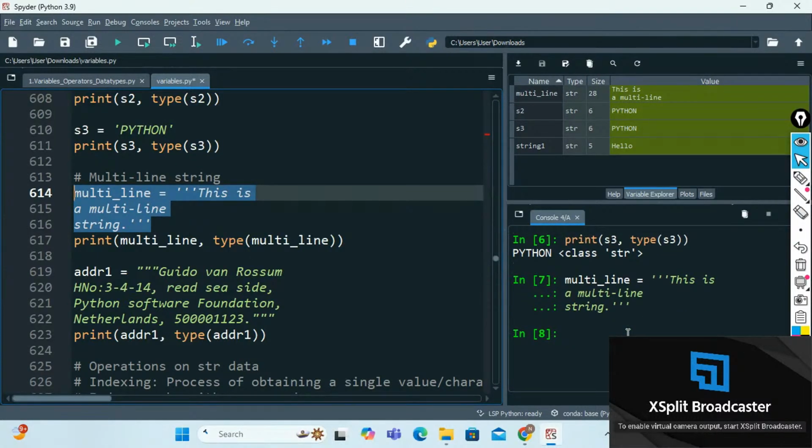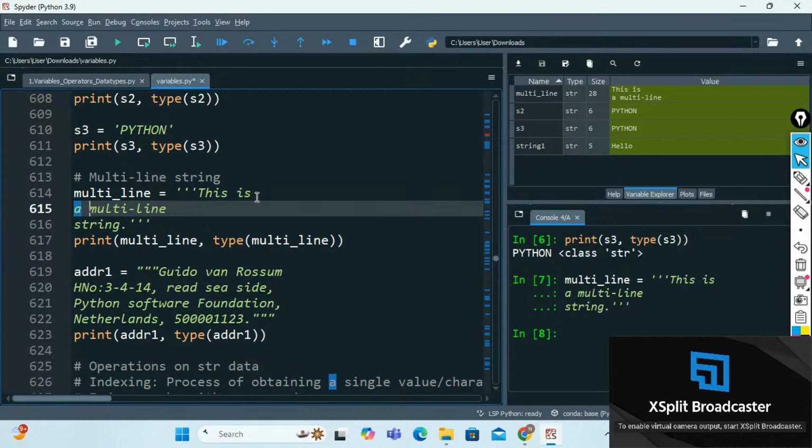See, this is a multi-line string. And if you see here, the name of the string is multi underscore line and the type is str, the size is 28. This is the string. If you want, you can sit and count each and every character present in the string and at the end you'll get size 28. Make sure that you give size 1 to space as well.